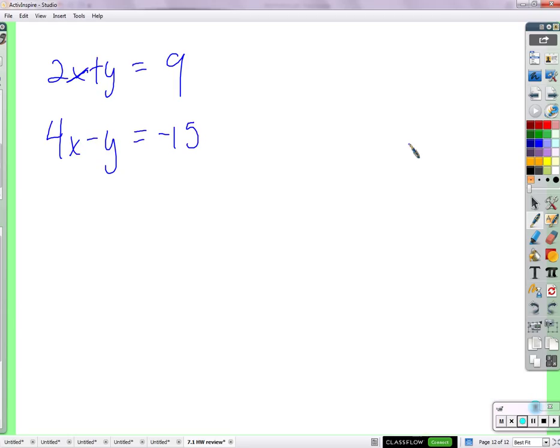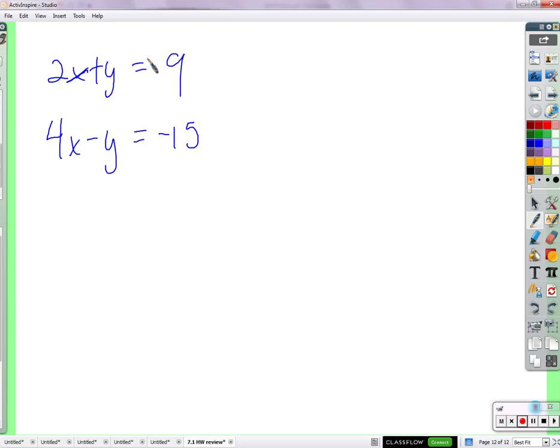So, that's no problem. Can we take one of these equations, manipulate it, rewrite it a little bit so that it does say y equals this, x equals that? Now, it's up to you. You can use this one and solve for y or solve for x. You can use this one and solve for y or solve for x. It's just really which one looks like the easiest one to solve for. Do you want to solve for this x or this y or this y or this x? Which one do you think would be the easiest to get by itself? Take the top one, and which one would you get by itself? Would it look easier to get x by itself or y by itself?